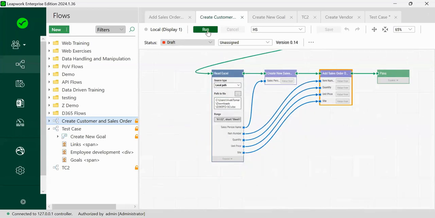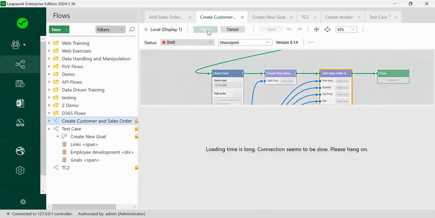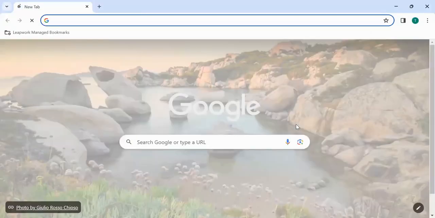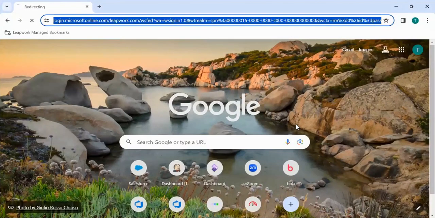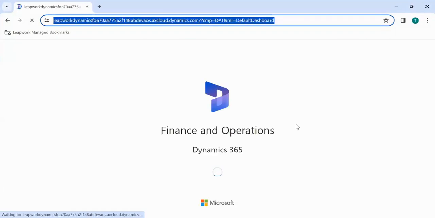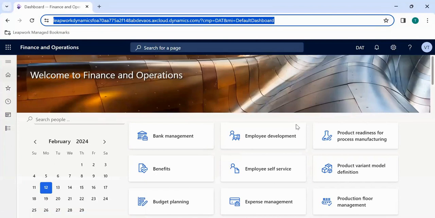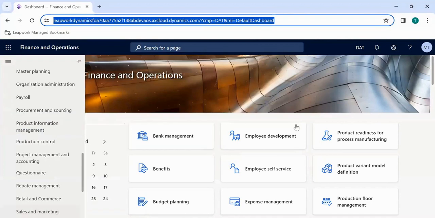So without much of a wait here, let me click on the run button and see how it works. It has automatically closed the other browser that was opened earlier, and now it will launch the browser. Again, since we have applied a profile, it will log me in directly. It uses those cookies at the backend. And there is no static wait required. So at any point in each and every block, we have those different wait options, intelligent wait options.